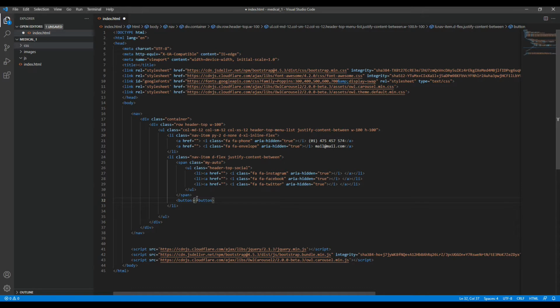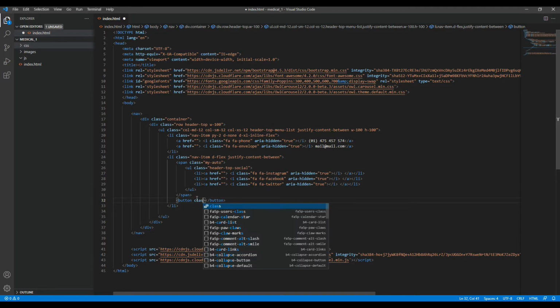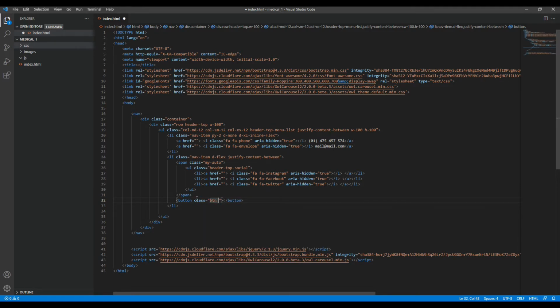Now you're going to do the book appointment button. Give it a class which is button flat, rounded, then a custom class book appointment.